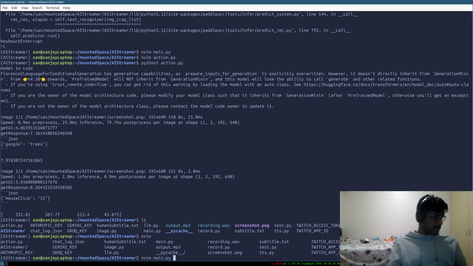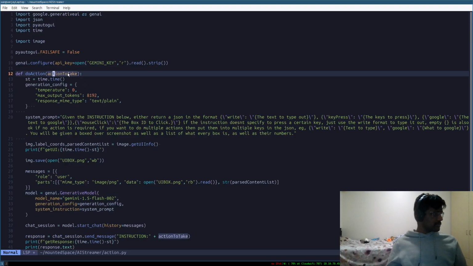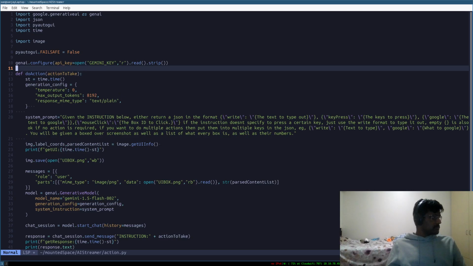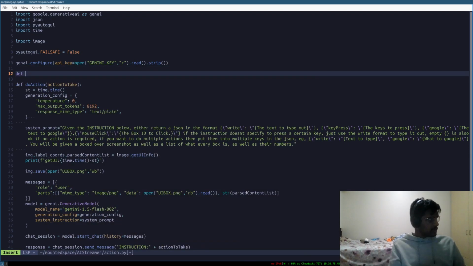Okay, so the thing here is action.py. I just have a straight up do action thing. I'm going to make a new function, def get UI info, and this is going to be an action.